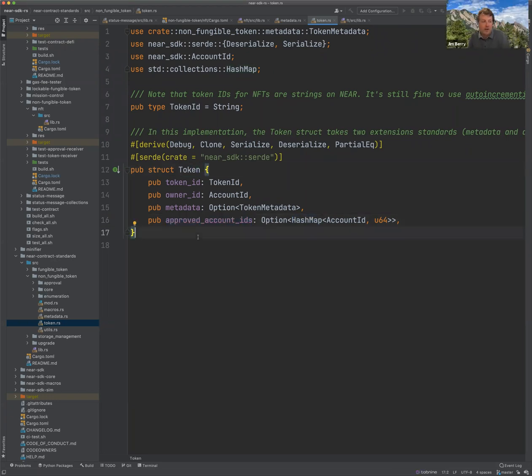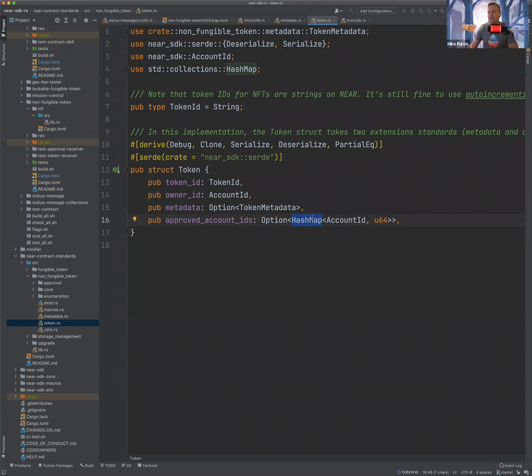Sorry, Mike, just a quick question. Sure. Are the near collections just size-limited versions of HashMaps, with a little bit of protection on top of them, or are they fundamentally different data structures? Yeah, great question. I'm probably going to butcher this, but basically, with HashMap, when you load this in, it'll load up the entire map into memory. And that is pretty bad when you talk about fungible tokens, for instance. I'm a huge fan of Basic Attention Token in Brave, and that probably has, I'm going to guess, tens of millions of rows. And so you don't want to try to load that into memory.